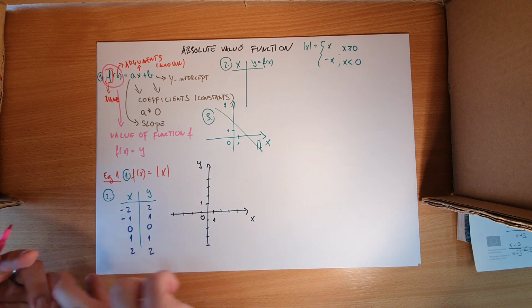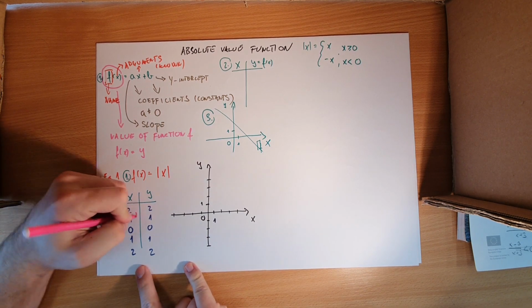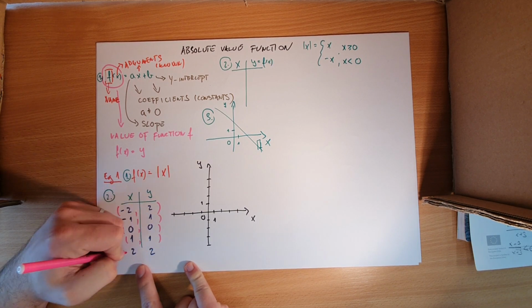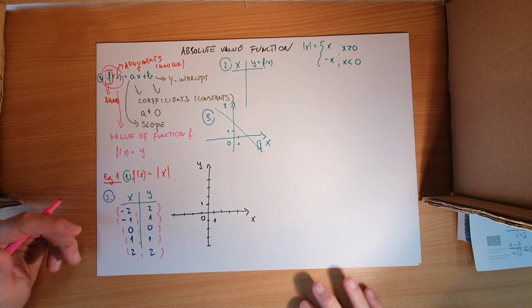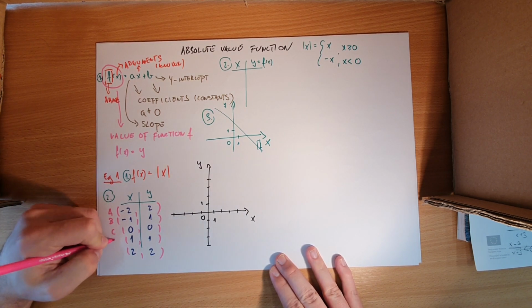Now basically, why am I filling the table like this? You can also use it as 2 rows. I'm using it as 2 columns because in that way I see the coordinates. These are basically the coordinates of points which represent the graph of the function, or which are part of the graph. Now I can name them, of course, A, B, C, D, and E.